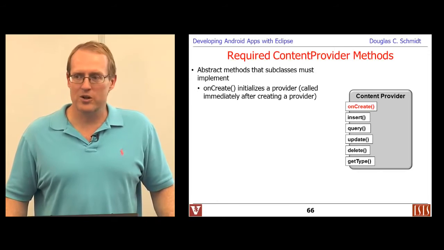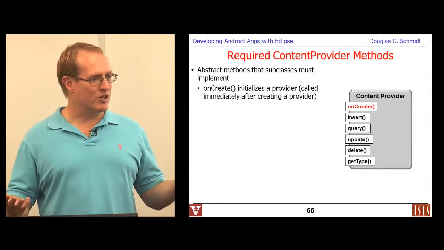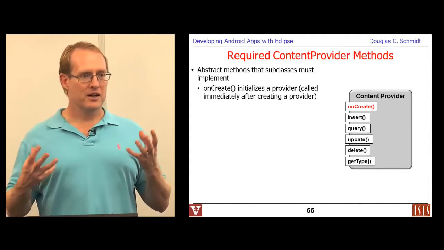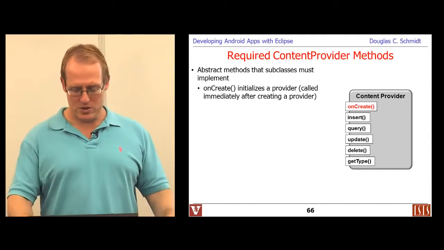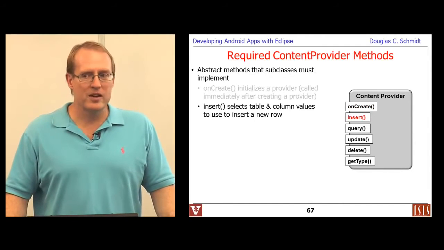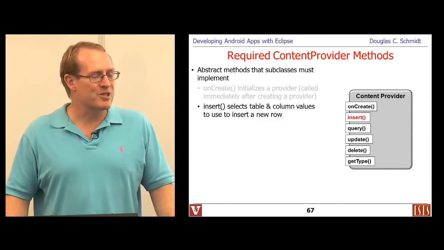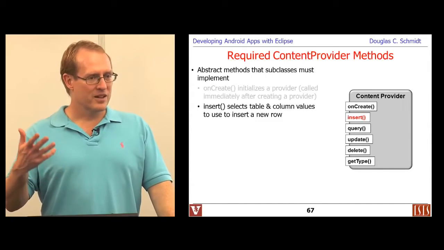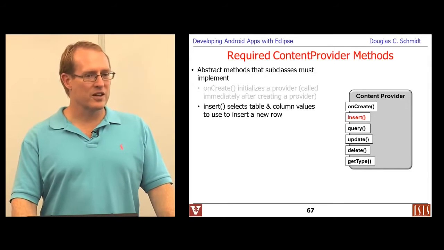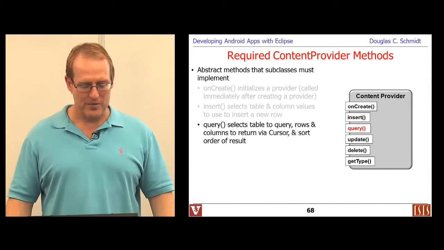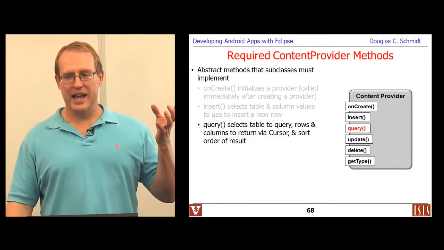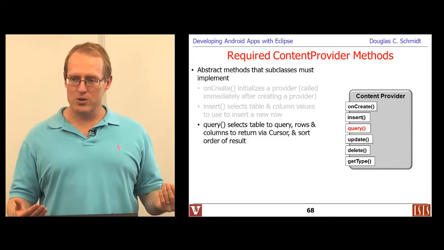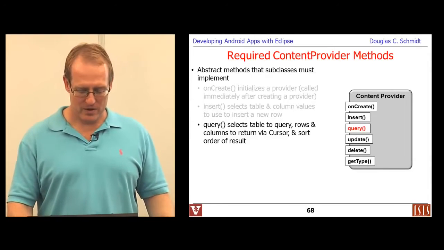The first thing, of course, is onCreate, which is kind of the virtual constructor that's called by the Android framework when it's bringing the content provider into existence, which is typically on its first use. The insert method, which you can well imagine, having looked at content resolvers, is going to be used to put some content values into whatever you're storing this thing with. Query is used to identify a particular table to interrogate, and hands back a cursor that indicates what matched.